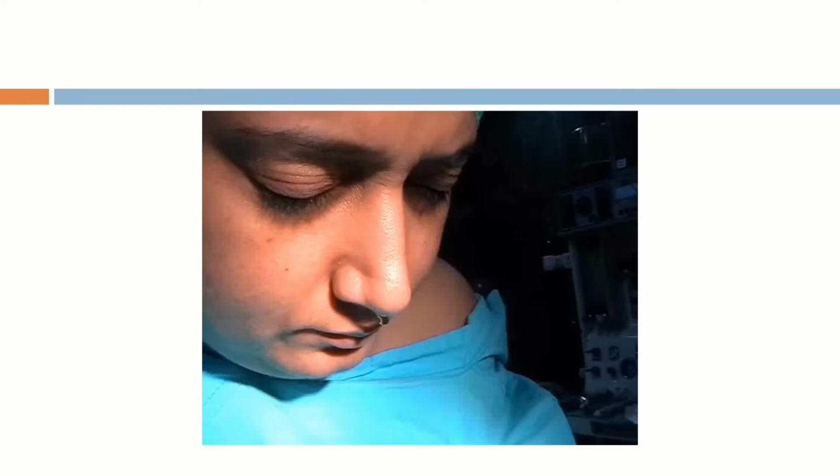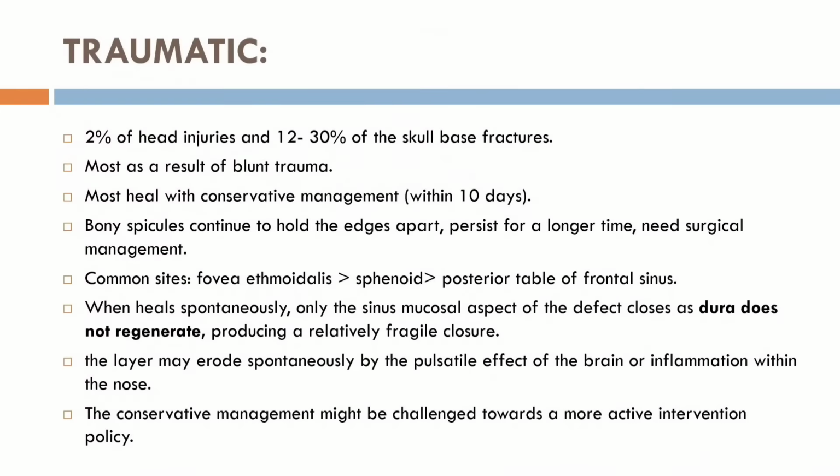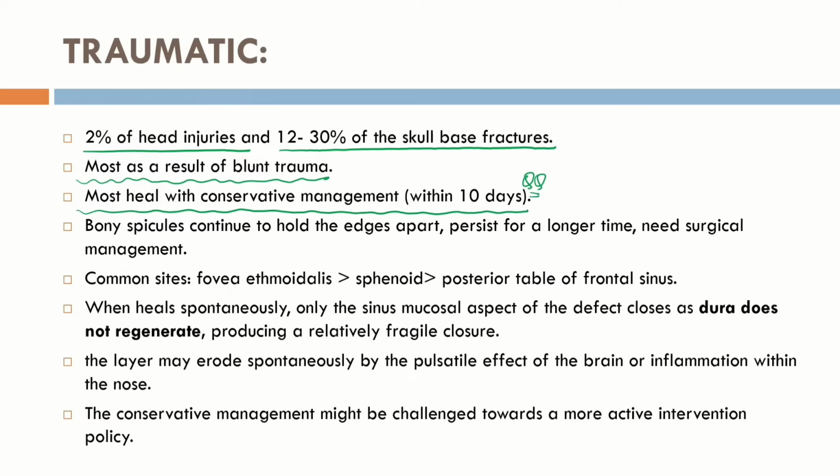So firstly, in this very picture, we can visually understand there is a nasal discharge coming out, or rather dripping out of the nose in a case of CSF rhinorrhoea. So firstly, traumatic. 2% of head injuries, even 12 to 30% of skull base fractures, may have traumatic CSF rhinorrhoea as a complication. Mostly it is a result of blunt trauma, and mostly heals with conservative management within 10 days. This is very important: traumatic CSF rhinorrhoea mostly heals within 10 days with conservative management.